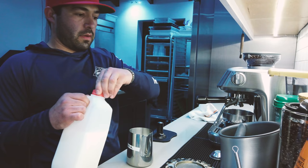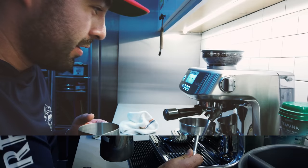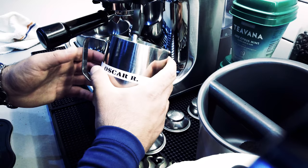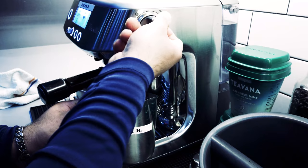Okay, now that it's a quarter filled, I'm gonna show you how to froth some bomb froth. Basically, this is your wand. You're gonna completely submerge the wand inside. Then we have the dial up here, which you're gonna turn to your left for steam.